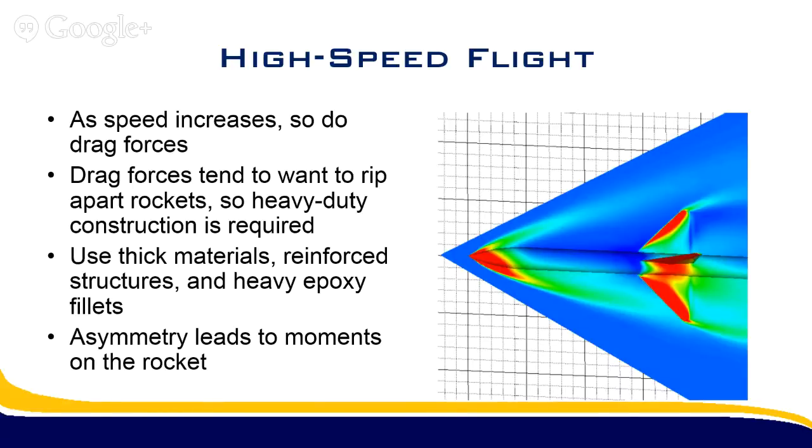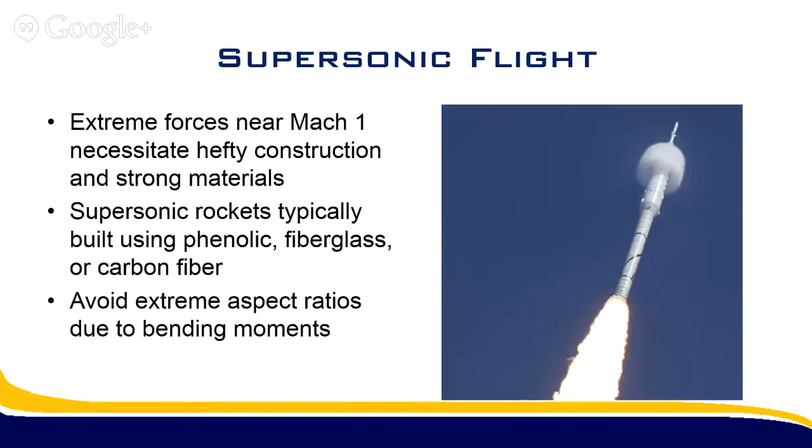And any lack of symmetry in your design and build matters. So if you misalign a fin, the aerodynamic moments start adding up. So you have forces that aren't quite balanced, and those forces are getting bigger. So the moments are getting bigger. You know, go supersonic, you start getting extreme forces near that sound barrier. So you need a lot heftier construction and strong materials like phenolic, fiberglass, carbon fiber, other composite materials.